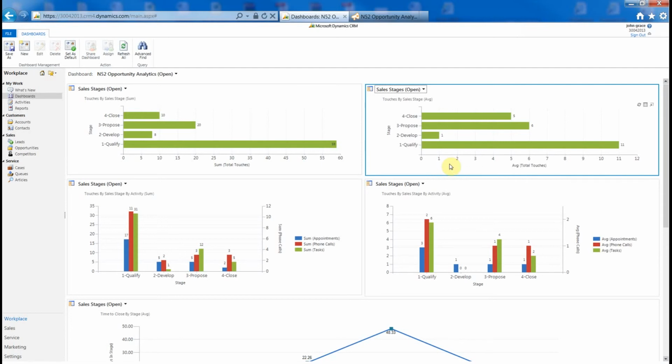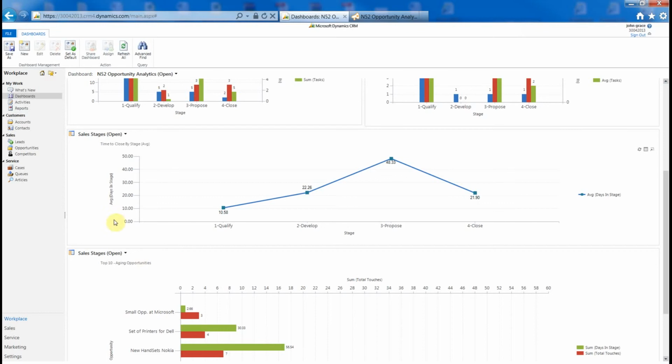What's the average number of touches for the qualify stage? So we can see here that this is 11 touches, and if you saw that you had a historical average of 4, you might ask yourself, why is it nearly triple the amount of touches in the qualification stage at the moment for open opportunities? So again, it just allows the sales manager to ask very relevant questions.